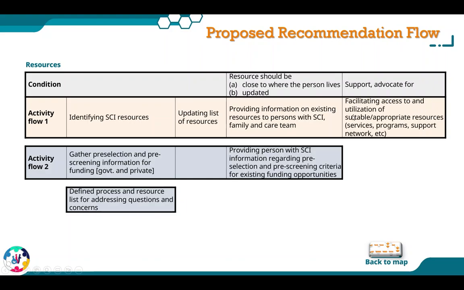The conditions to be mindful of are for the last 2 items. The first column says ensure the resource information you provide is within accessible distance and up to date. The second requires supporting or advocating on behalf of relevant individuals to access or utilize required resources. The outcome of steps 2 and 3 is a sequence flow that members agree is logical.